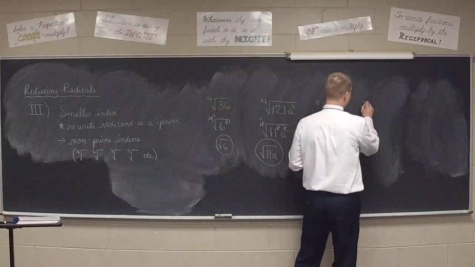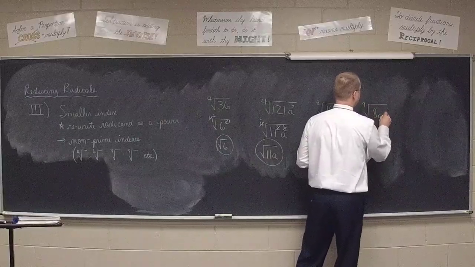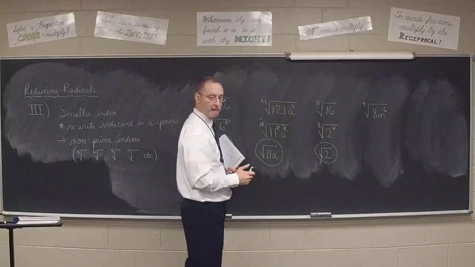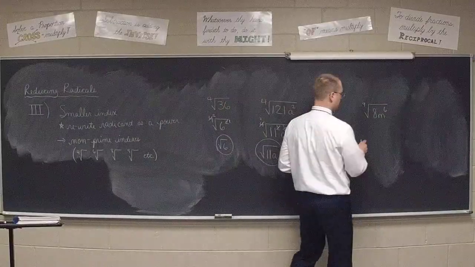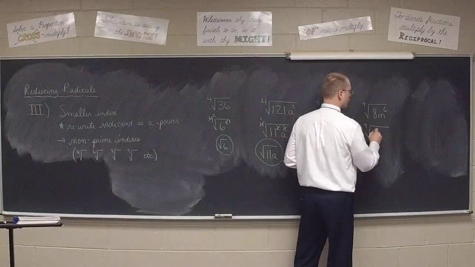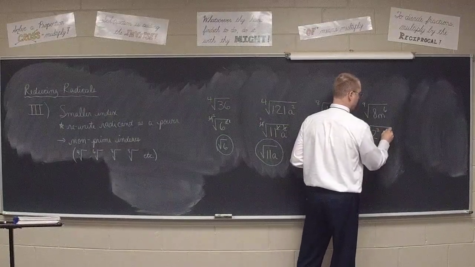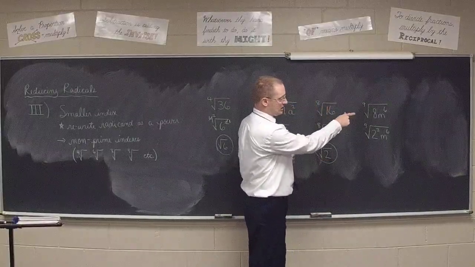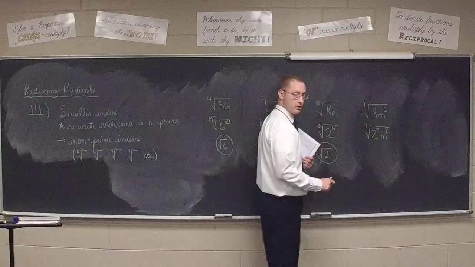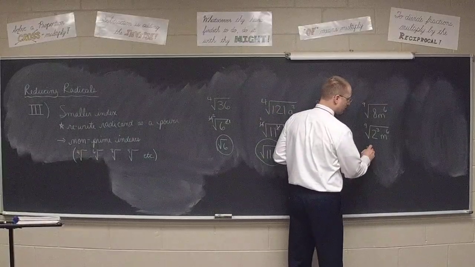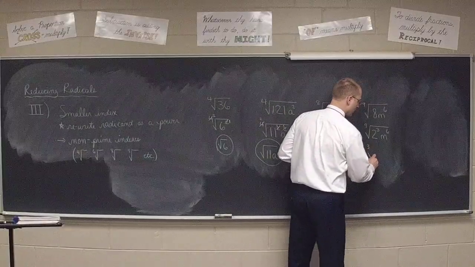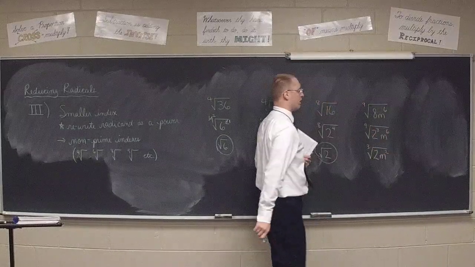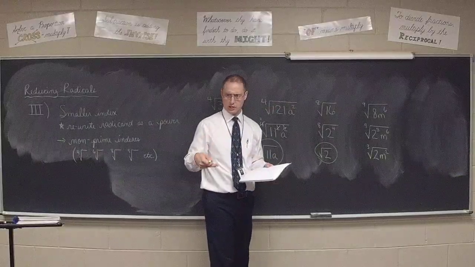Write this one down now, the 9th root of 8m to the 6th. Noah, walk me through what we should do. Good. Rewrite the radicand, the number in the radicand at least, as a 2 cubed. Now, I've got a 9, a 3, and a 6. What can I knock out of everything? To get? The cube root of 2m squared. Great job. Are we starting to catch on here?